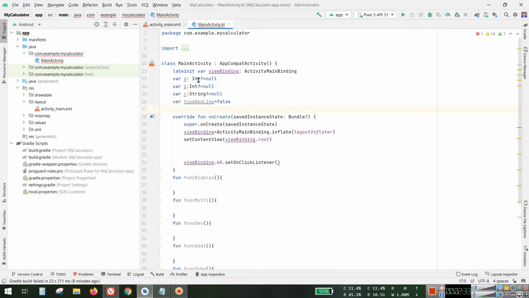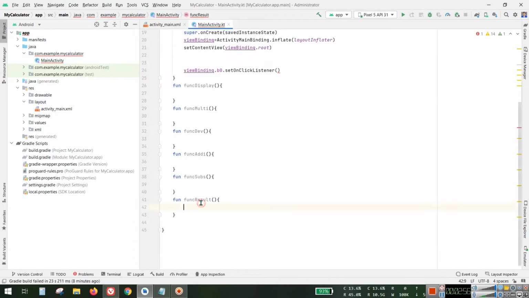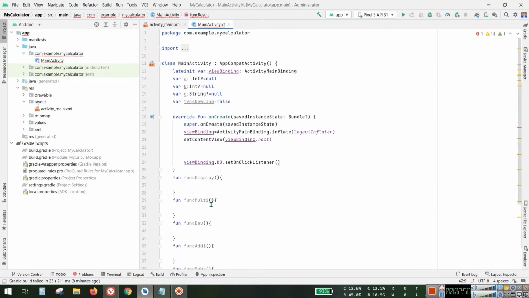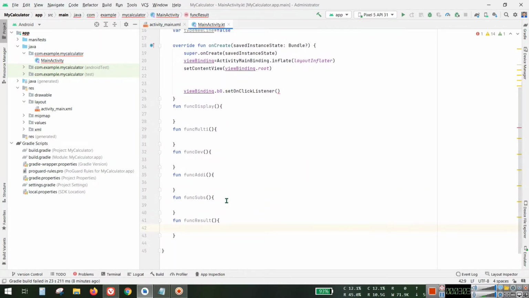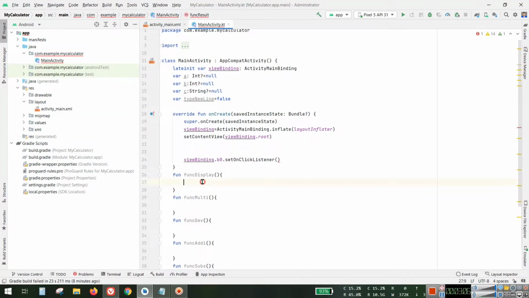These variables I will use for keeping the first number and saving it on A, taking the second number and saving it on B, and C I will use for saving the sign, the plus sign or minus sign. I will just create the function result where I will only take the values from A, B, and C, get the result and print it on the screen. So first I will start with creating the function display.